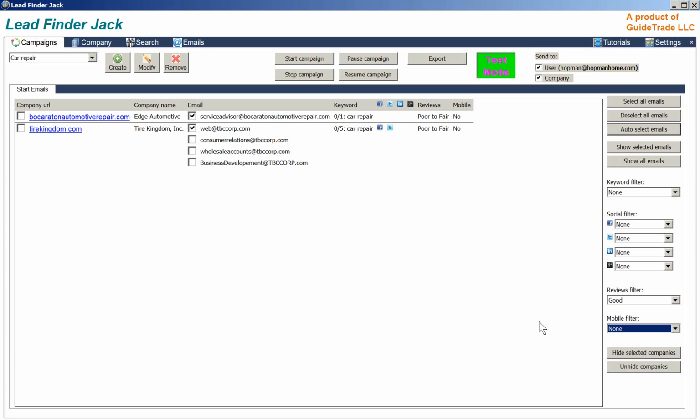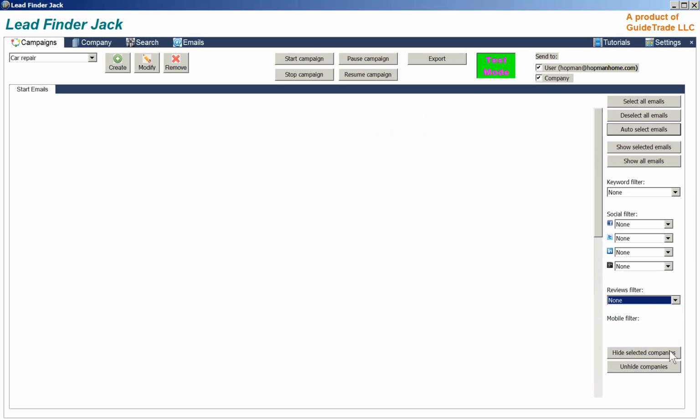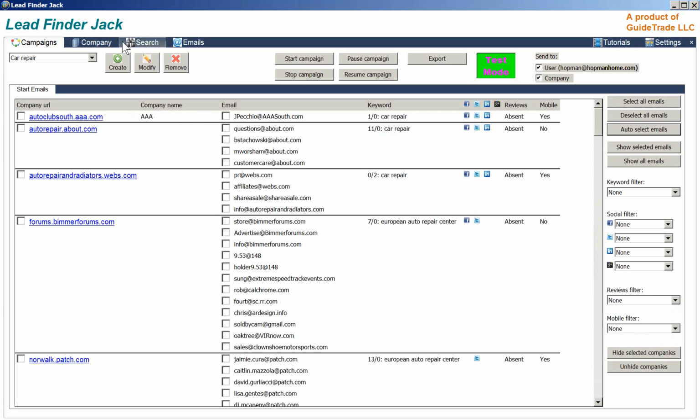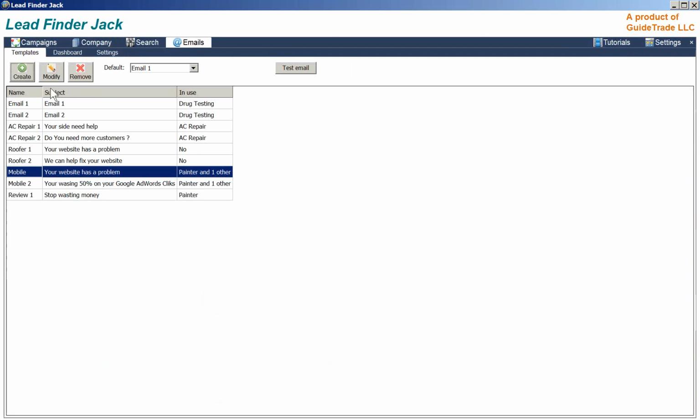Why not sell them a phone? Yes, you don't need to go directly from Tracker Jack. You mean from Lead Finder Jack? Yes, you can do that. If you set all the filters on none, you create a template which is geared towards leads.